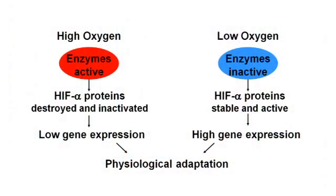And these enzymes actually use oxygen itself in the modification of the HIF protein, so they themselves actually sense the availability of oxygen. When oxygen is present, they work well, modify the HIF protein and inactivate it. When oxygen is lacking, the enzymes work less efficiently. The HIF protein remains stable, remains active, and can drive the expression of a variety of genes. And those are genes that control all sorts of processes: energy metabolism, blood vessel growth, as well as erythropoietin, the original paradigm gene.